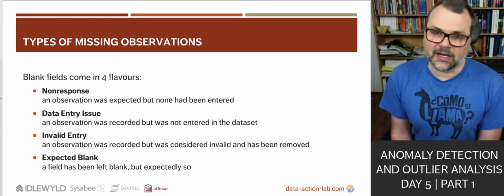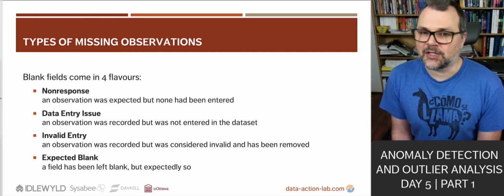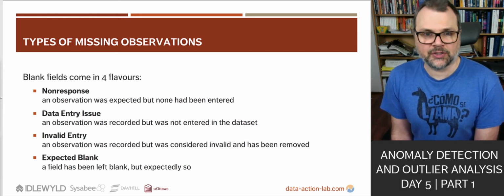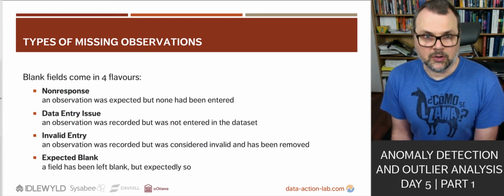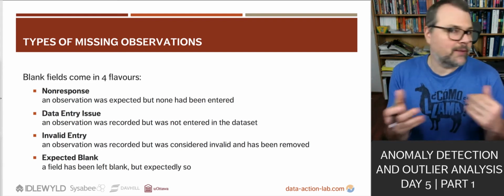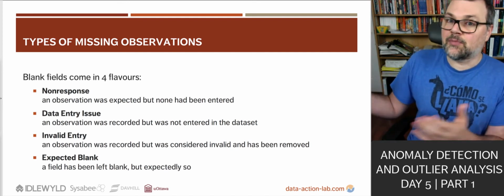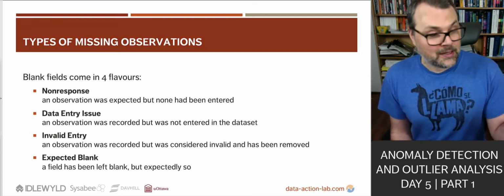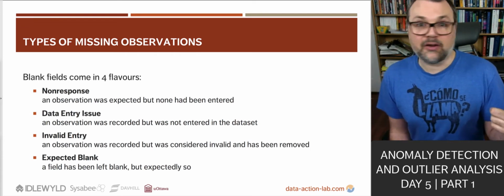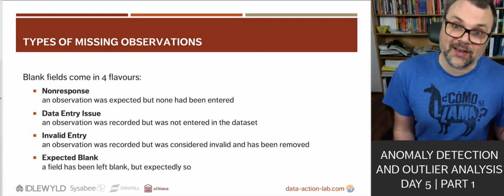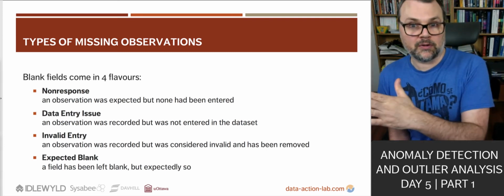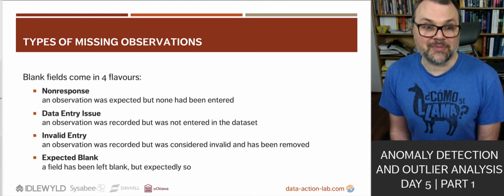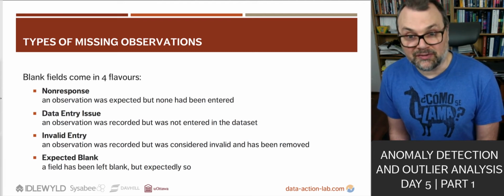It's just that there were reasons for us to believe that it should not have been there. Perhaps something along the lines of a previous question asked you how many kids you had and you said 0, and then this question asks you the age of your eldest child, and you give an actual number. Well, one of these two cannot be right. And you might have had some indication to suggest you did have kids, indeed. And so you would have gone back and said, the person who entered 0 here, that is not a valid answer. I'm removing this. I don't know what the true answer is, but I know it can't be 0 based on a number of other things. And so now there's a missing value in my data set, but it's not missing in the same way that you did not enter a value originally.